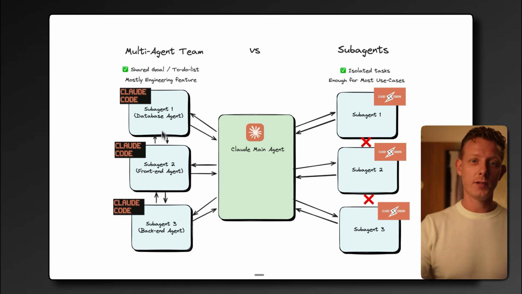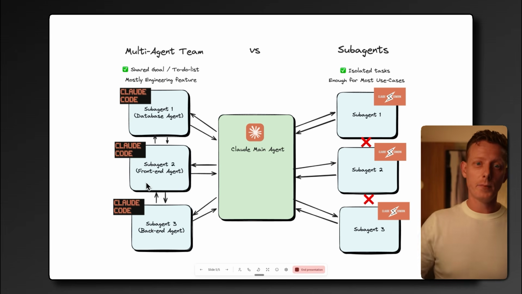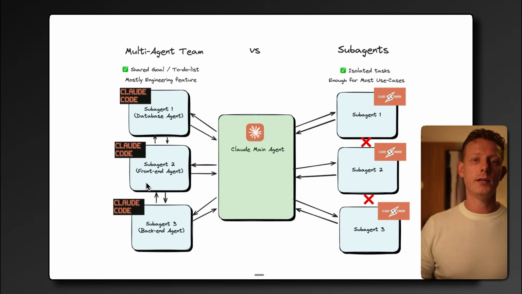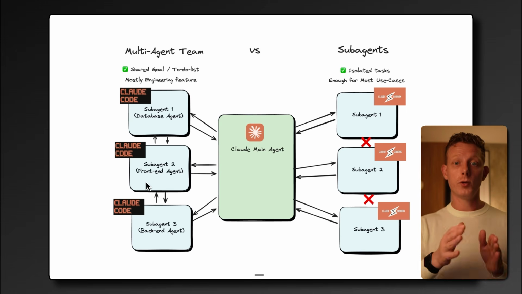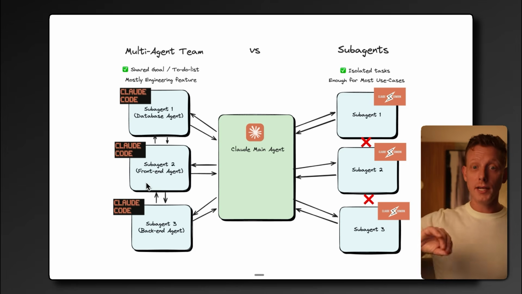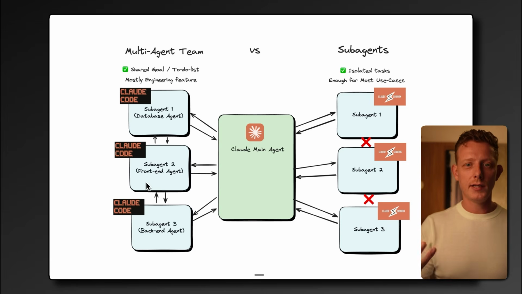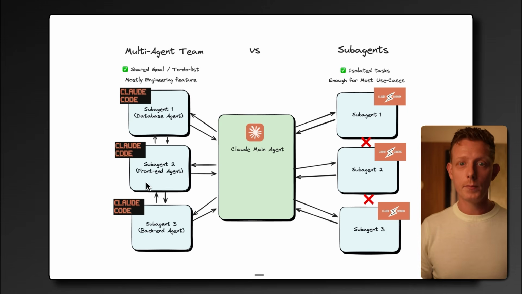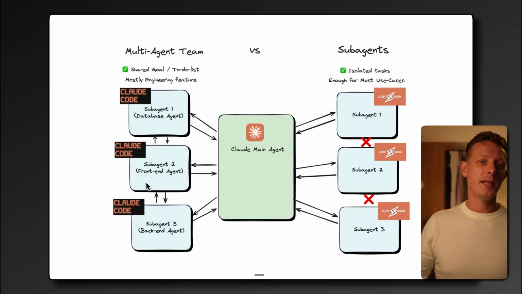Anthropic used this setup with this multi-agent team to build an entire C compiler in 2 weeks, which is something extremely hard to do in engineering and would normally take a large team of engineers to do for months. Now, this is really, really powerful, but I see it mostly as an engineering feature. Multi-agent teams are good for tasks where agents have to work together on one shared goal or work together on a to-do list, while sub-agents are preferred when each one can work in isolation. And for most day-to-day office-related work and tasks in marketing, sales, customer support, etc., the sub-agent setup is usually enough and can actually be the preferred setup because it uses fewer tokens. And it's really all we need for most of these isolated tasks like lead research, analyzing data, etc.